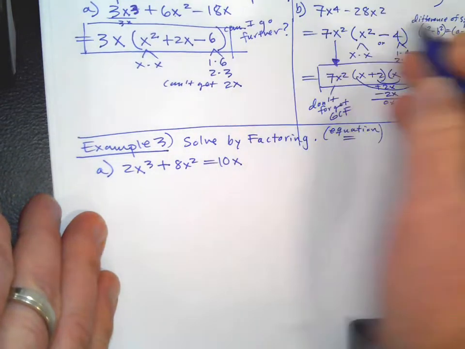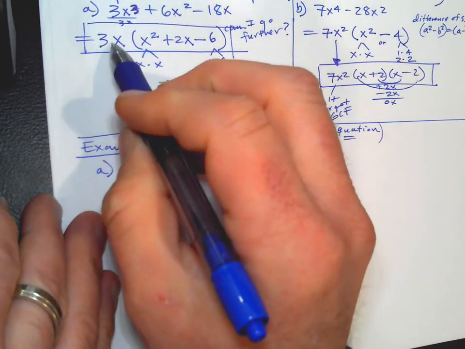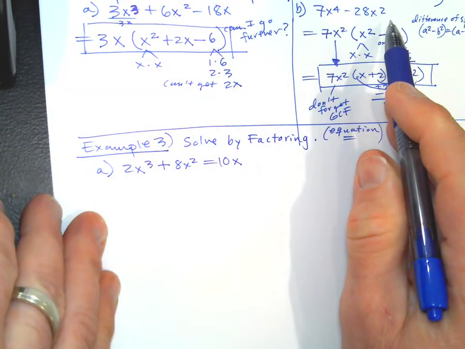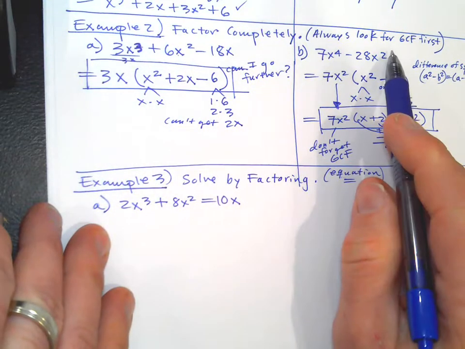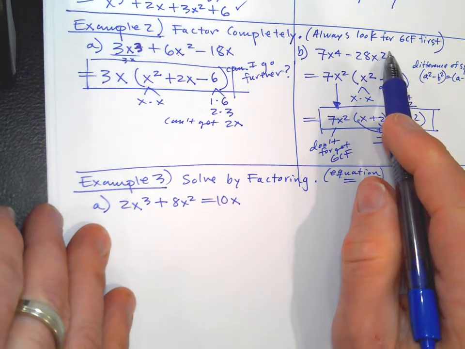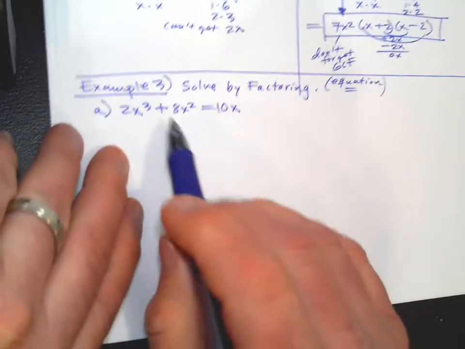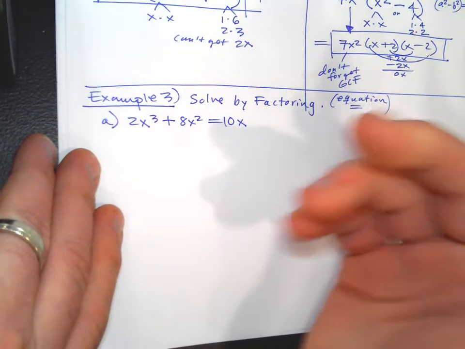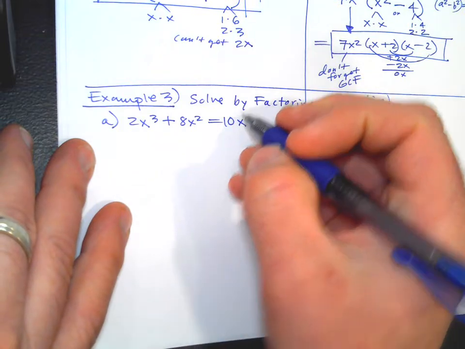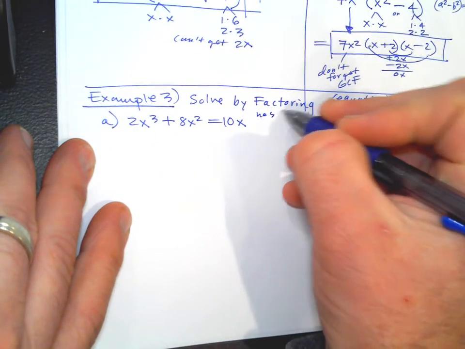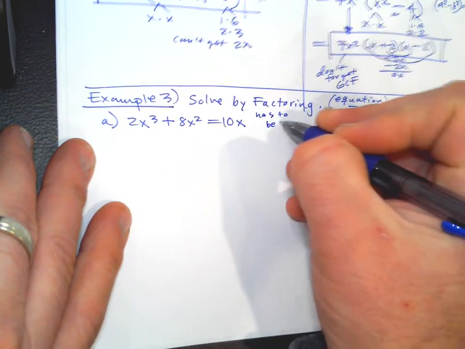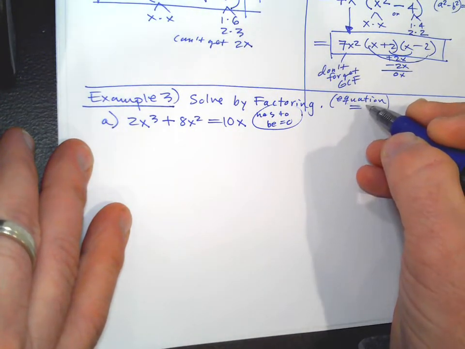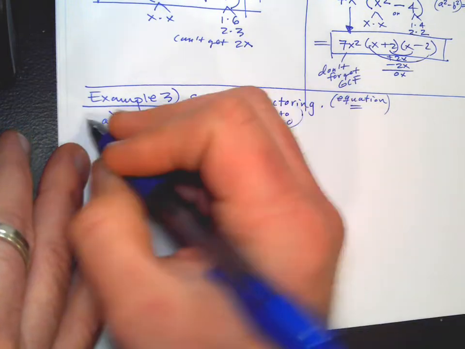These past problems didn't have equal signs. I put equal signs to say that this next step equals the last step, but they didn't start with an equal sign. These were expressions. You can't solve an expression. You can just change the way it looks, which is what we did. But an equation we could solve. We can get the values of x and make it true. But the first thing you want to do is make it equal to 0. It has to have an equal sign, be an equation, to even be able to be solved. Then to solve it, you want to move everything to one side equals 0.